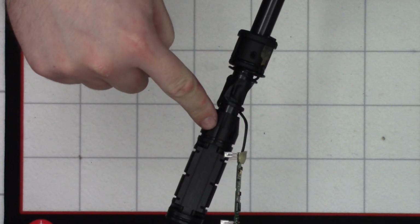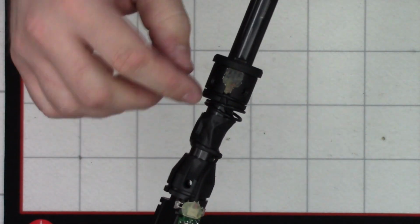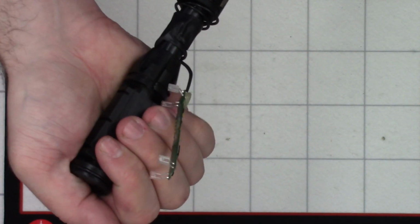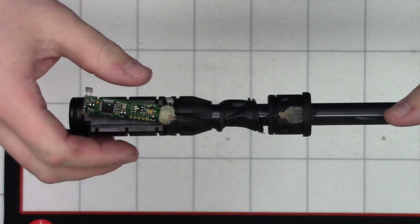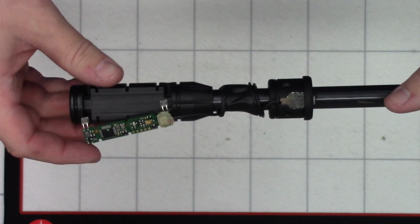So to align it, what we need to do is align the flat at the top here with the switch. So get them nice and aligned. I'm going to put the barrel in the vise and just tighten this up till they're aligned. And there we have it. As you can see now, the flat is corresponding with the wires at the back here.